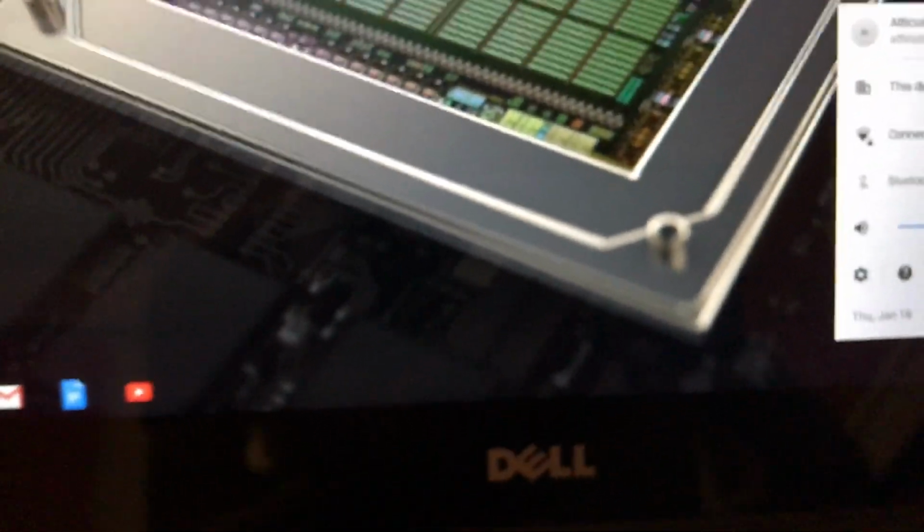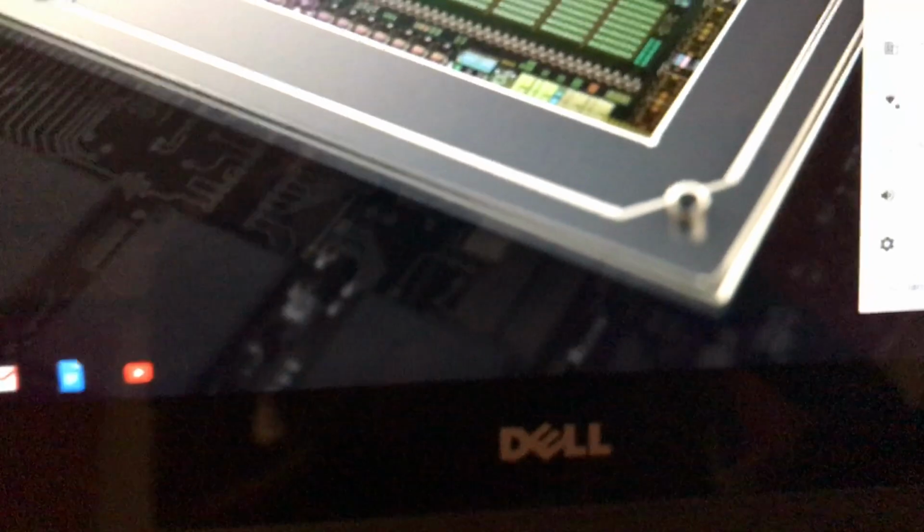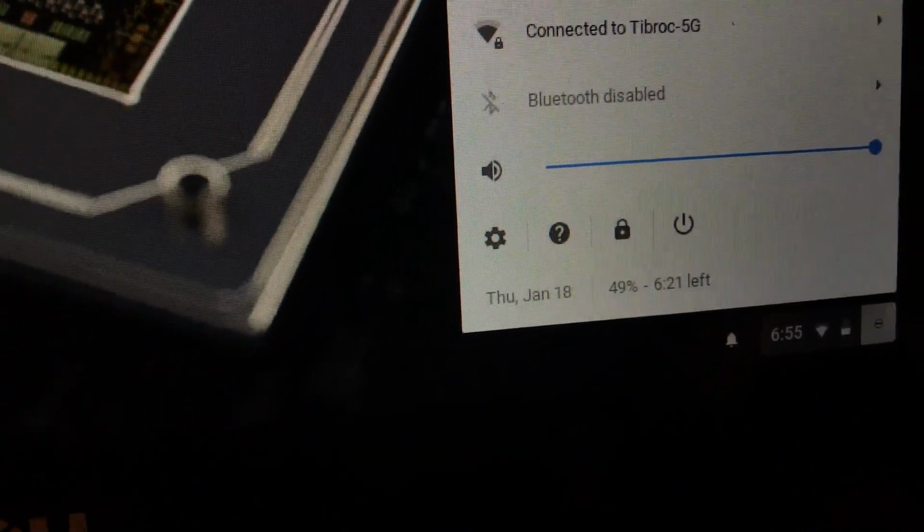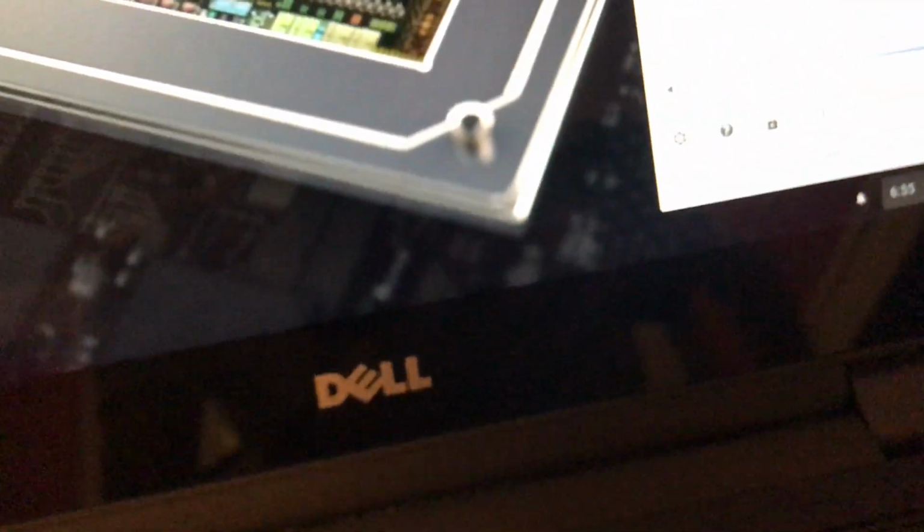So I let this machine charge for about 30 minutes to an hour, and already it's at 49%, which is like, oh, that's not good. But look at that, 49% with 6 hours and 21 minutes left. That's just on 49% battery. That's freaking insane. That's ludicrous. That's substantially longer battery life than any laptop I've ever had.